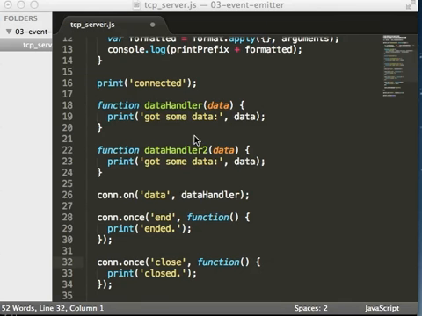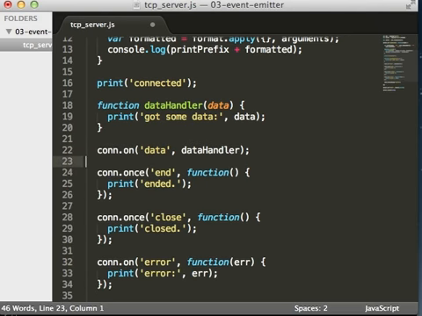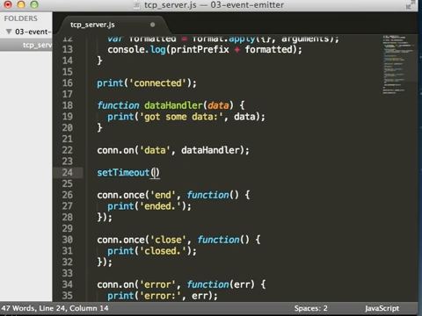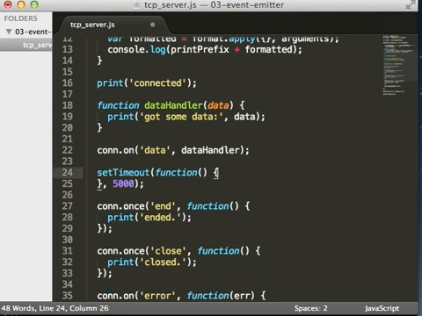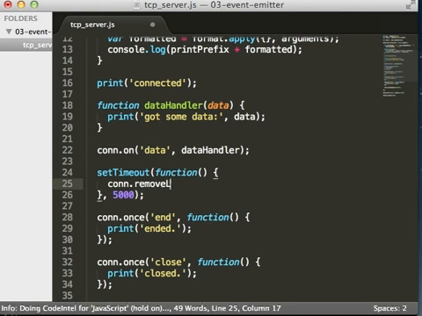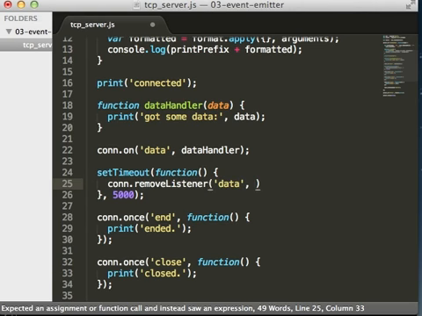After it's registered, you can remove an event listener from the event emitter by calling removeListener, passing in the event type and event listener. For instance, if you wanted to, for some reason, unregister the data event handler sometime in the future, say we only listen for the first 5 seconds of data, you could do something like setTimeout, and after 5 seconds, we could say con.removeListener and remove this data handler.